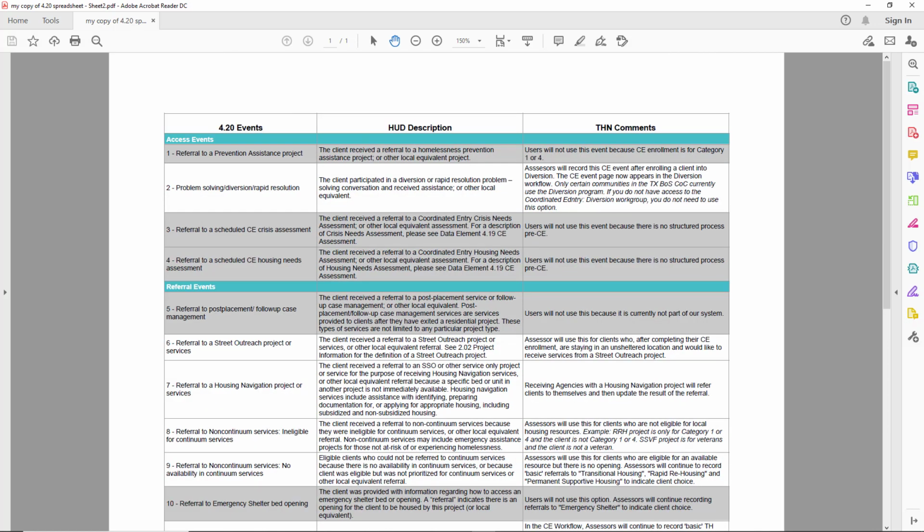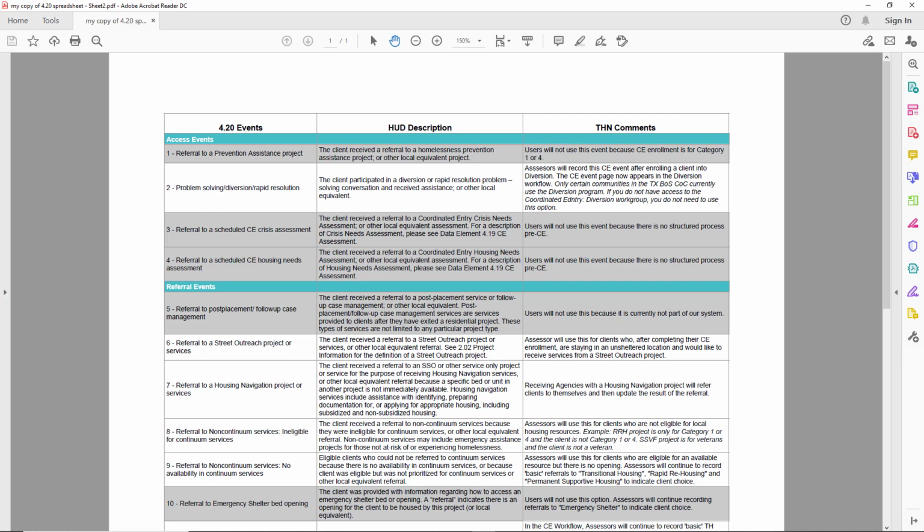So you'll see that first option, referral to a prevention assistance project, is grayed out, and you will not ever need to select this option. That second option, problem solving, diversion, rapid resolution, HUD says the client participated in a diversion or rapid resolution problem solving conversation and received assistance.